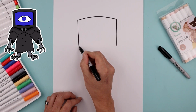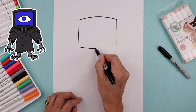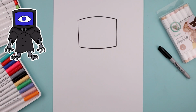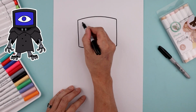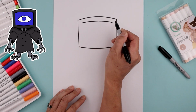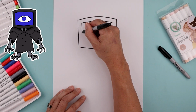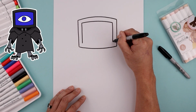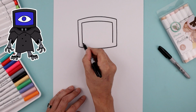Now I want to round out the bottom of the head. We're going to come down, across, and then back up. Let's trace the head along the inside. So we're going to start with the top first. Go straight down the side. And then we'll curve the bottom.